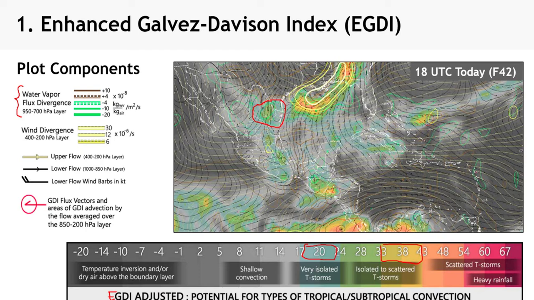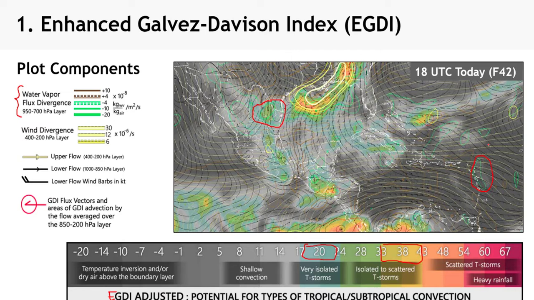So if you see, for example, for the Eastern Caribbean, for the Lesser Antilles, the GDI is really low. So this is suggesting that if you're going to have convection, it's mostly going to be shallow. You're not going to get any significant precipitation out of this. However, we have these green contours entering the Leeward Islands and the Central Lesser Antilles. So since we have these green contours, we can forecast trade wind showers and precipitation. That doesn't necessarily mean they're going to be heavy, but this gives us confidence that we may get some trade wind showers.